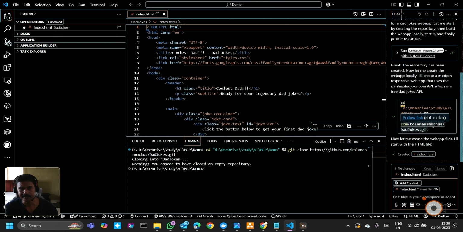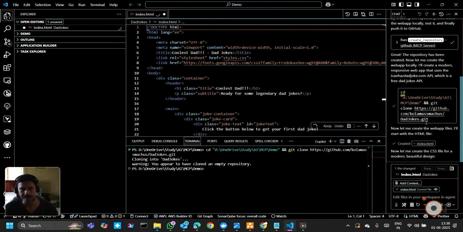Now you can see it has started generating the files that we require for the web app. How beautiful is that? Let's see how much time it takes. This shouldn't take more than a couple of minutes.